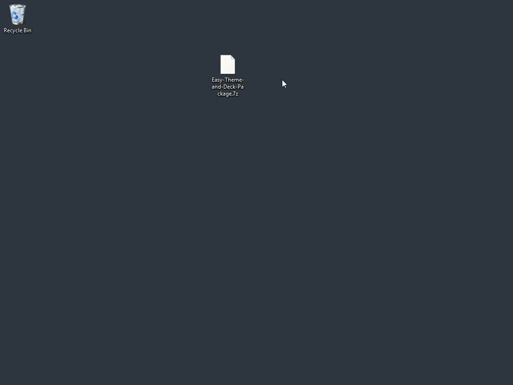Once you download the file, you're going to need some kind of unzipping program to access the folder. Something like WinZip, or I use 7-Zip. It's free and there's a link to the download under the download and installation page on the website. Once you have the unzipping program ready, just extract the file somewhere.